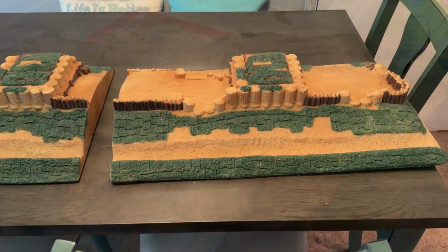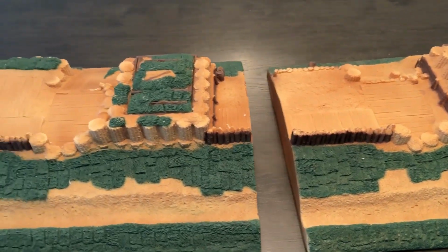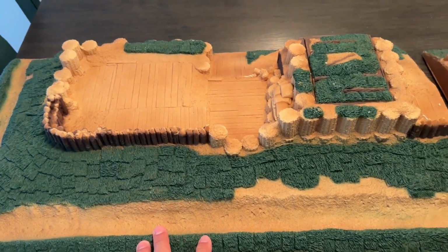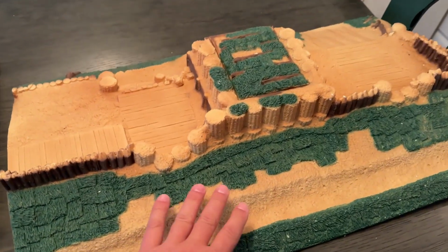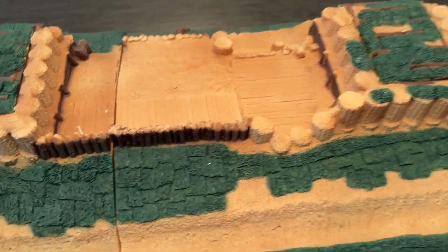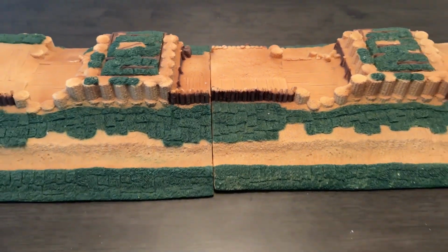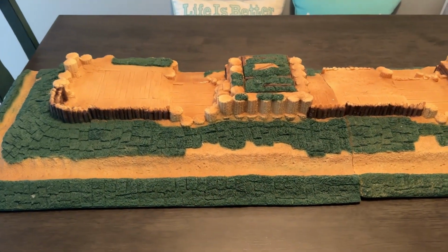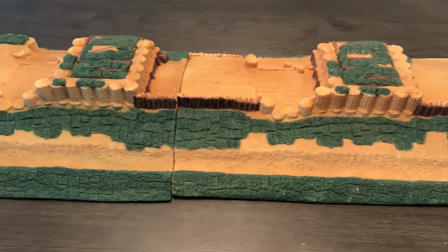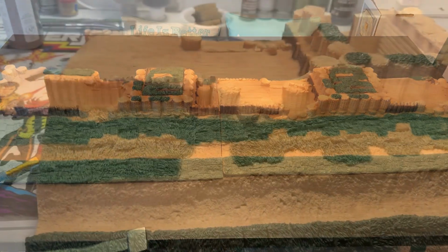One thing I failed to mention earlier when I started this project was, if you don't have the center section, if you have a problem trying to find that section, if you're looking for all three, the way Conte designed this is you really don't need it. Those line up perfectly, and you could just have one long barricade as such without putting the explosion piece in the middle. So that's an option there.